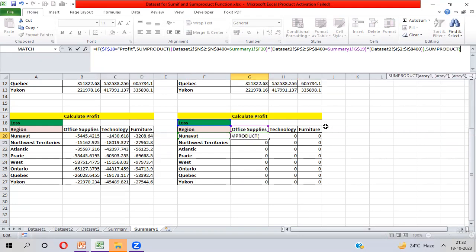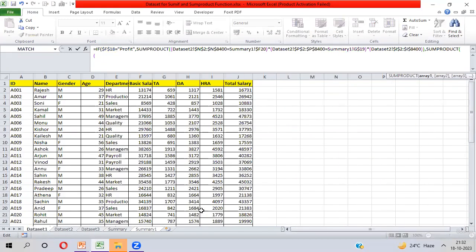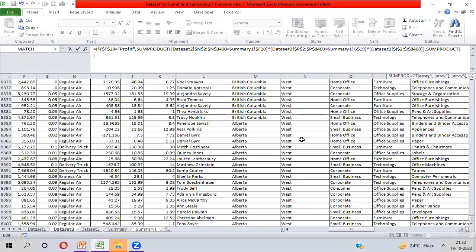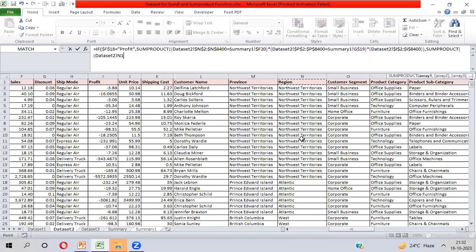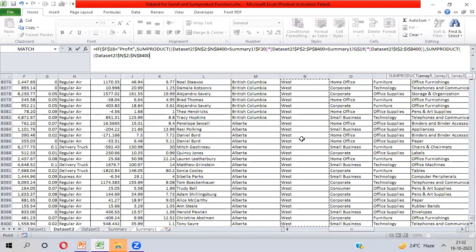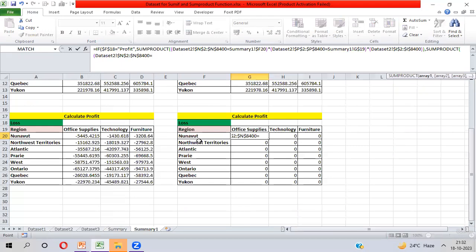SUMPRODUCT, bracket start twice, then you have to go there and take the complete range of the first condition. So here I'm taking the first criteria range, freeze it, equal to, you have to go there and take the criteria as a region. Freeze here column, bracket close, star, bracket start.